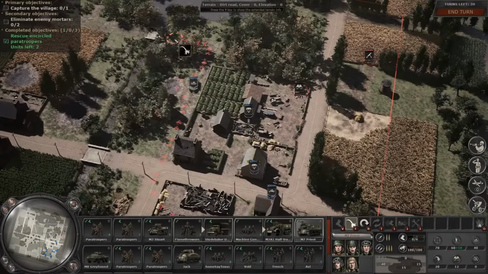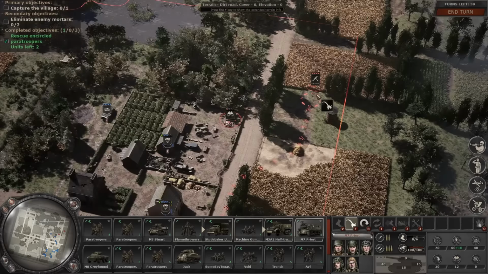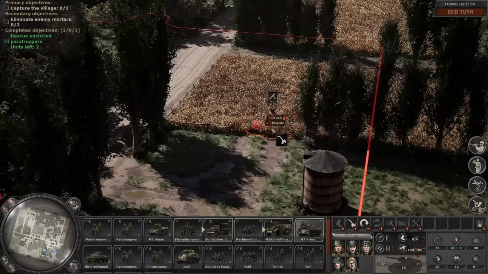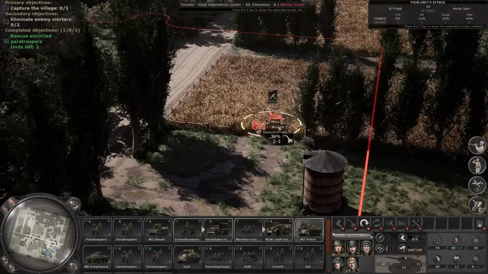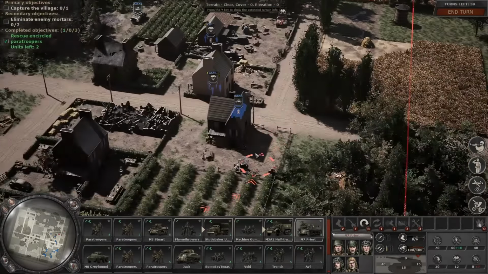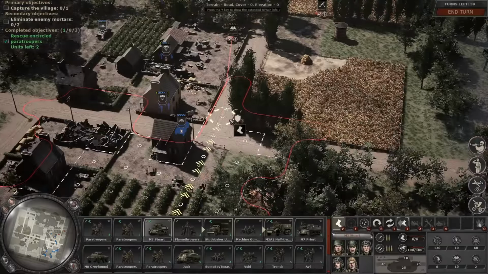I really wanted to take that out. I could scout it. Let's focus on one mortar at a time. Fire! Still there. Fire again. Good hit on a 36% chance. All right, so they're going to be doing substantially less damage. I might be able to get you in range. In range, yes, but not in range of what we want.